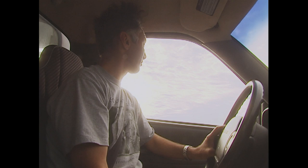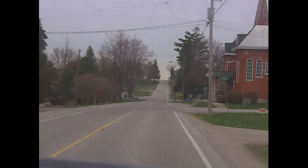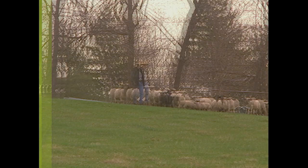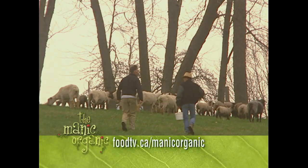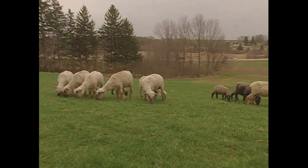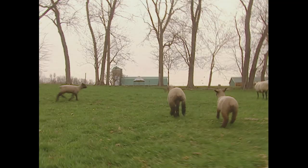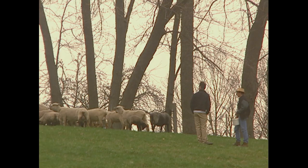I always prefer to find local suppliers for the organic foods I can't provide myself — it helps the local economy and it's good for the community. My next stop is Macaulay Hill Farm, my supplier of organic meat. The lamb for tonight's St. David's Day feast is coming from local lamb farmer Dave Pullen. It's better to have vegetables local and fresh, but the meat as well — it's important to get local too. What we're finding is more and more people seem to be interested in where the food's coming from and how it's produced — they don't want all this transport. They want to know that something's fresh, it's coming from their local community. It benefits everybody in the local economy.